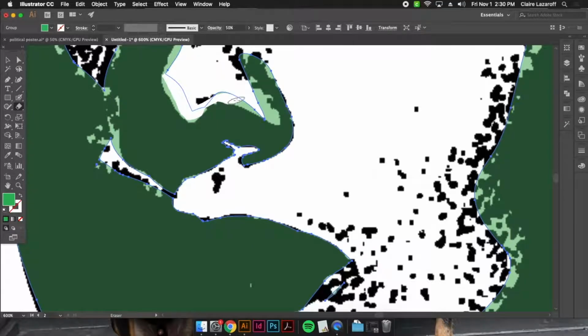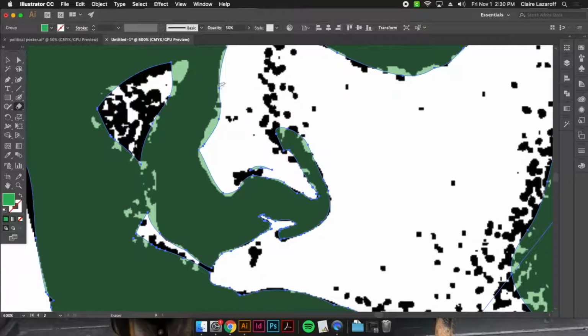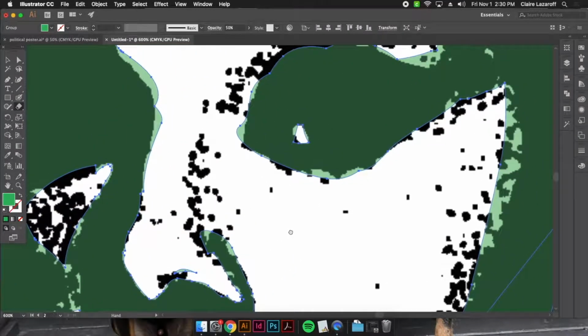And now you'll notice that mine is super speckly. There's all these black specks kind of all around at the edge of the shading, and I'm just kind of ignoring those. If they're together in a big clump, like right in here, you can paint those. But if they're just kind of speckled like in through here, then I don't need those to be a part of the design because it's not a very significant amount. So you'll notice here where all these speckles come together, I'm going to leave that there because it's giving me some shading. But I don't need to erase it super specifically like I do in here.